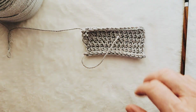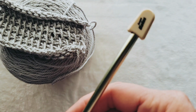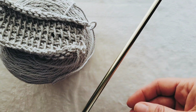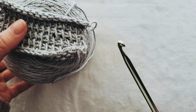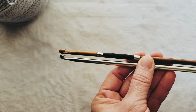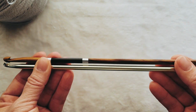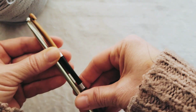It makes such a nice even stitch, and I really like how it feels. It's not quite as thick and bulky as regular crochet. Now, I didn't use the aluminum hook on this, but it's a J hook. It'll work the same. The aluminum's a little shorter. The Furls hook is a little longer. But they'll both do the same job. It's really just what you prefer to use.